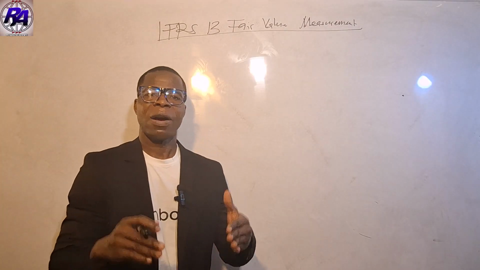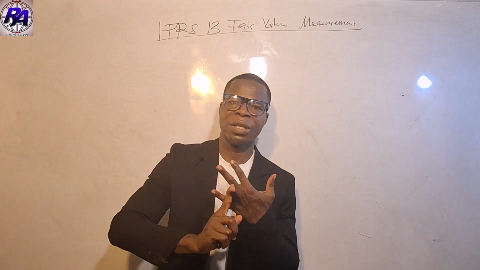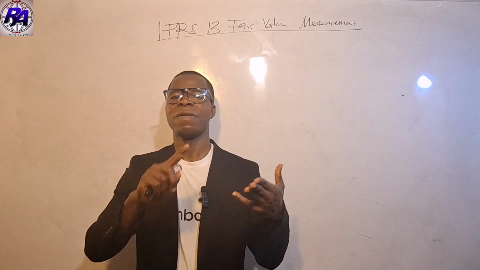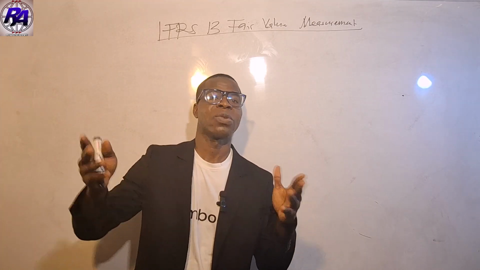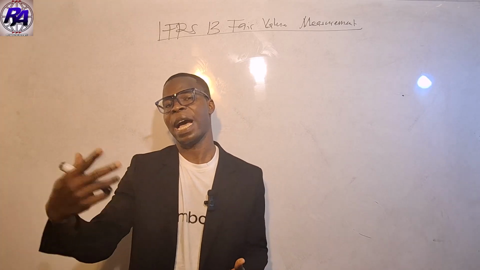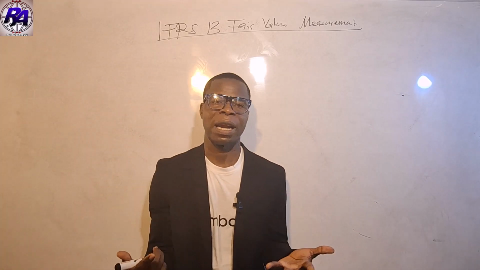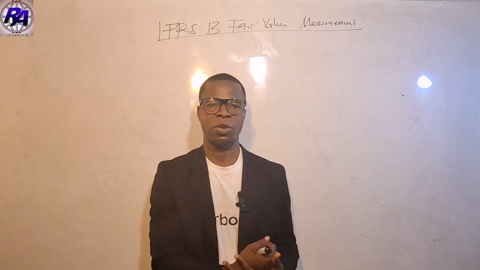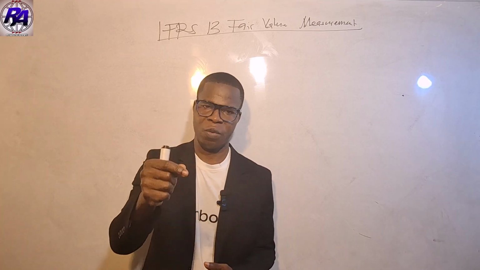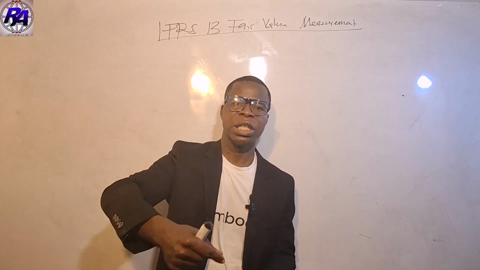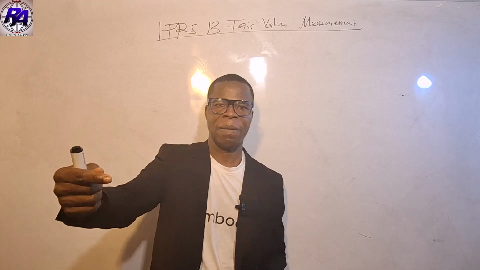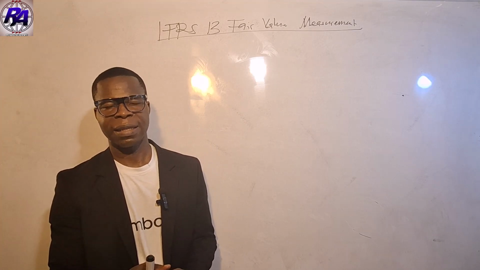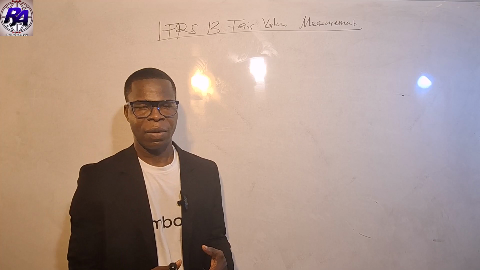All right. What happens if an entity cannot ascertain the principal market, cannot ascertain the most advantageous market, or the asset is not a non-financial asset? Because if it's a non-financial asset, then we go to the highest and best use. And here, the asset is not a non-financial asset, and we don't have a principal market, we also don't have the most advantageous market. What happens? The standard allows the entity to use valuation techniques to fair value that asset or liability when there is no principal market and no most advantageous market existing for that type of asset.